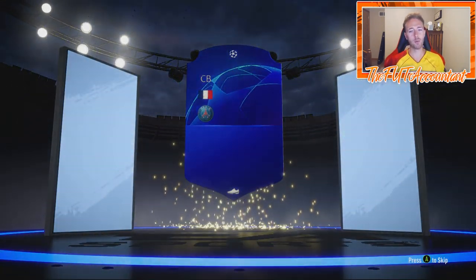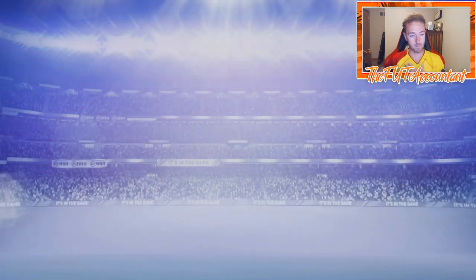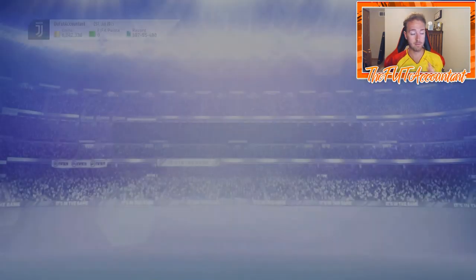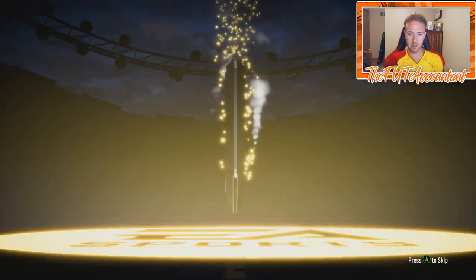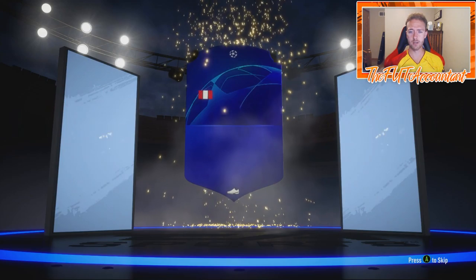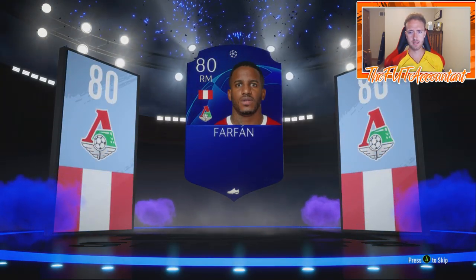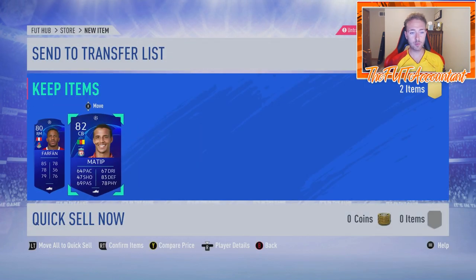Is that Kimpembe? No way, you're kidding me, bro. Kimpembe, 84 rated. So these UCL upgrades, hopefully the luck is not in right now, but these are looking very, very good for doing these SBCs right now. I'm going to be honest, this is looking very, very good. We'll open these last two and then go get to crafting a UCL premium upgrade. Because honestly, this didn't take too long, you know? Is that Carrillo? That's not Carrillo, is it? Farfan, the 80 rated right mid from Locomotiv. I was wrong. 80 rated and an 82 rated non-rare.